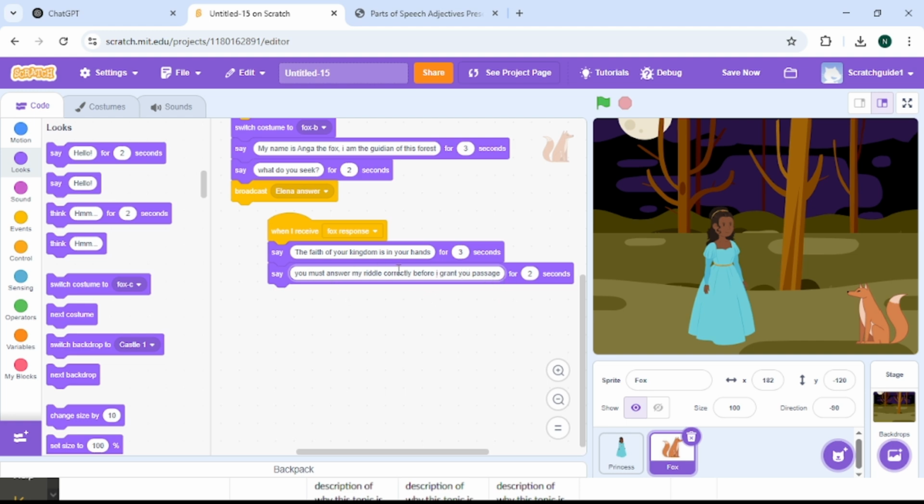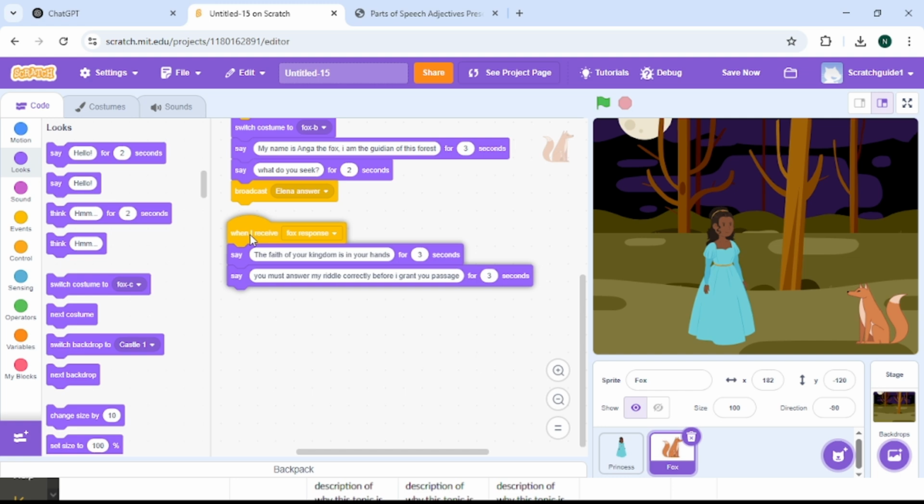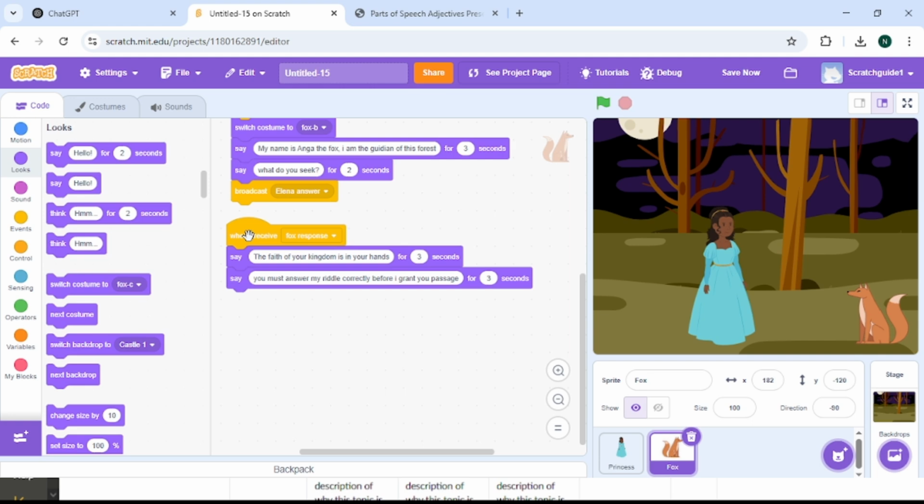Okay? Before I grant you passage into the forest. Or let's just leave it this way. Before I grant you passage. Going to say it for 3 seconds as well. So the fox is now going to ask her a question.